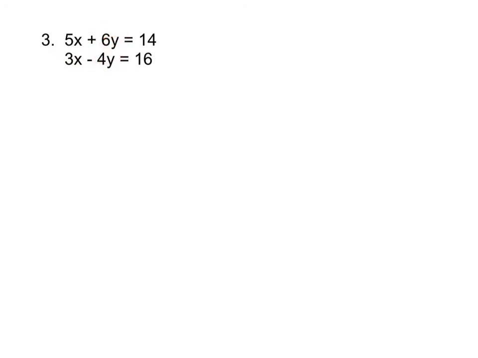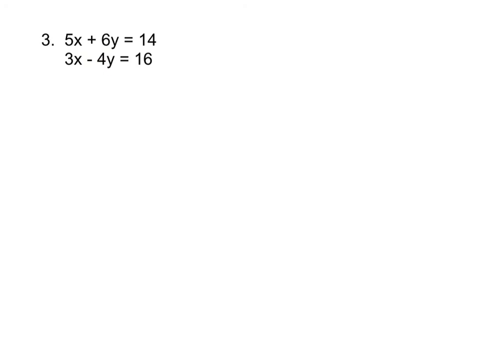Our y's, 6 and 4. What does the first number 6 and 4 go into? Well, our first multiple is 12. So one would have to be positive 12, one would have to be negative 12. I would say that it would be easier to get rid of your y's because one's already positive and one's already negative. So we need to make them 12. Now you could also make them 24. You could make them 60. But the least common multiple would be 12. That's the easiest one to make them.